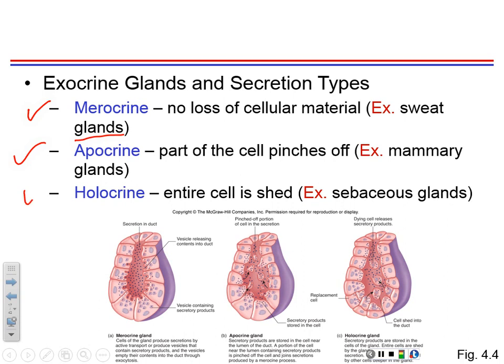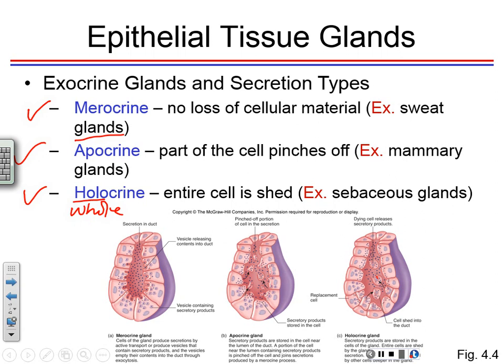So that's apocrine. And then when a whole cell is actually secreted and then it bursts, that's a sebaceous gland, and it's holocrine. Whole cell, holocrine, so it goes together. Whole for whole cell, right? Apocrine then is the pinched off cells plus the secretory products. In holocrine, the entire cell is secreted and it bursts; they're first filled with oil and then they burst. All right, so very good.